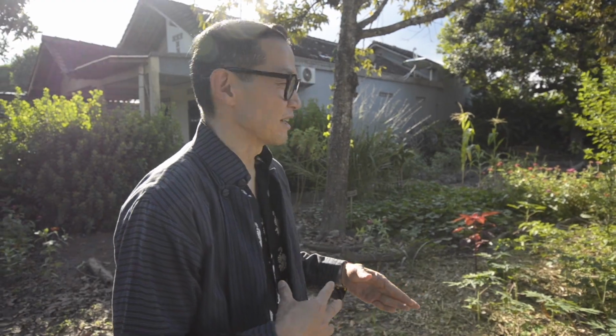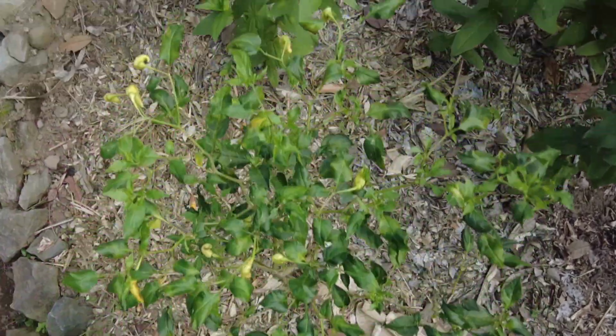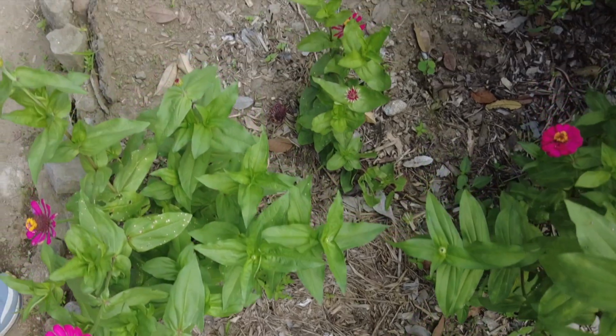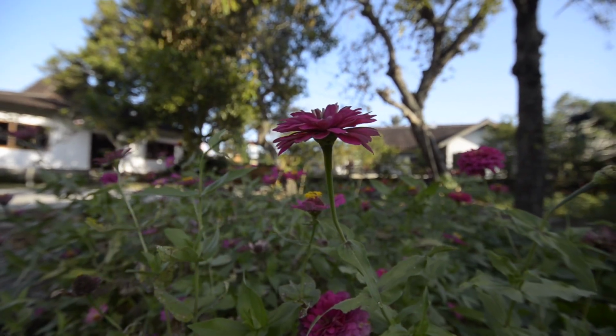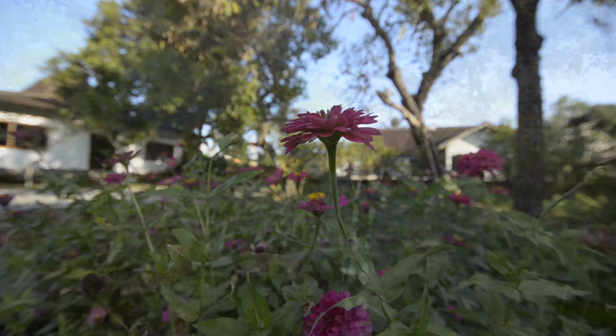Of course, this is something we will also work on more precisely in the future, because we do not have enough varieties yet, so the kind of flowers is a bit limited, so we need to increase also the diversity of those flowers in the garden, just to attract more different kinds of insects and give them all food, because at the end that's all for a healthy soil.